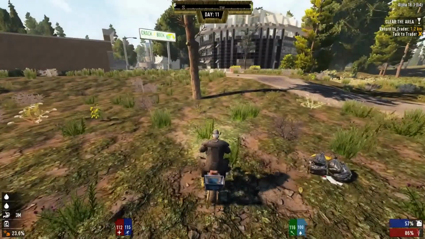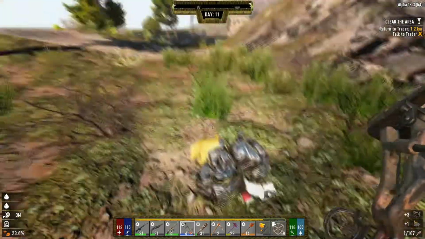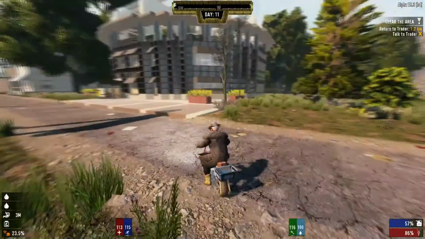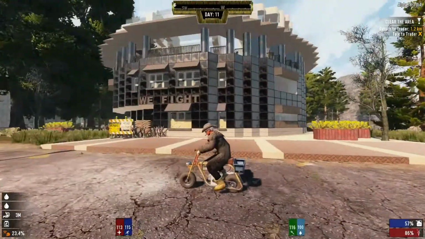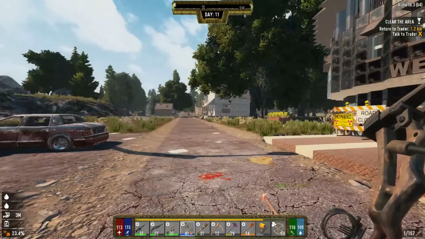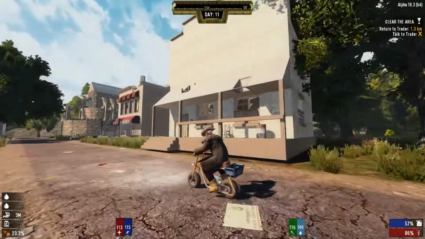There's a cracker book. Nice. What is this? Like a little, what is that place? Like a little stadium or something? Scrap. Alright, what is that? That's cool. We fight. What on earth is this place? Looks like maybe an arena. We got a crack a book. I want to go in there, but let's just pass it up for a second.